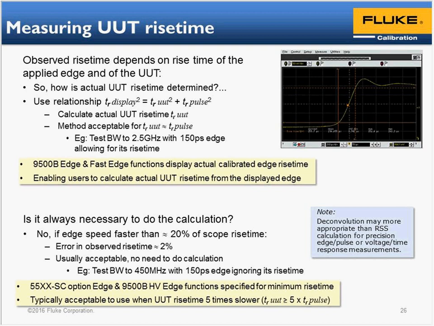That means you can use, if you want to, a pulse that has a rise time value specification, and that, for example, is what you will find in the specifications for some of the other oscilloscope calibration solutions, like the 5500 series scope cal options and the slower speed high voltage edge available from the 500B. Final note on that slide is just take a look at the blue box on the right hand side there. We've been talking a lot about rise time here, and for the most part that's kind of okay, because if a scope's got a rise time spec, you will probably want to test it. And for the majority of scopes, apart from some of the really fast ones, that's probably good enough.